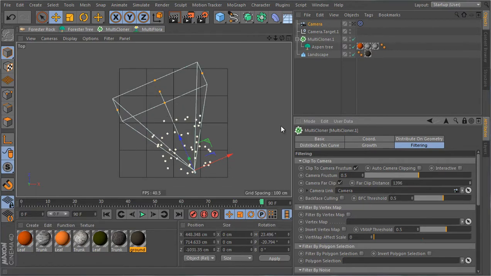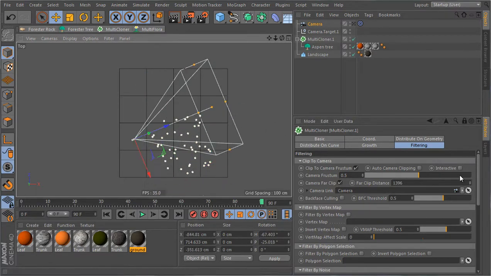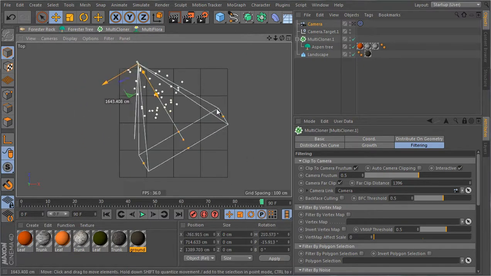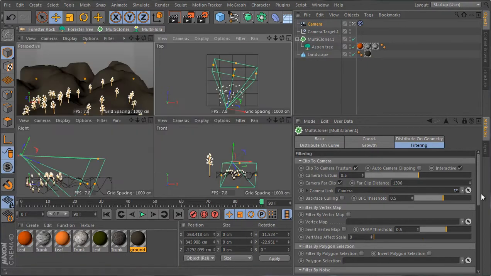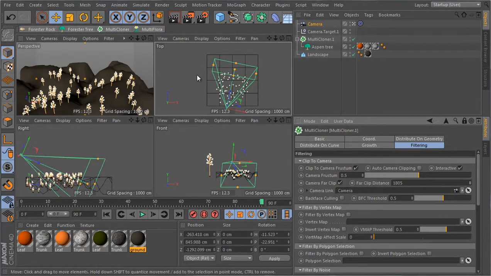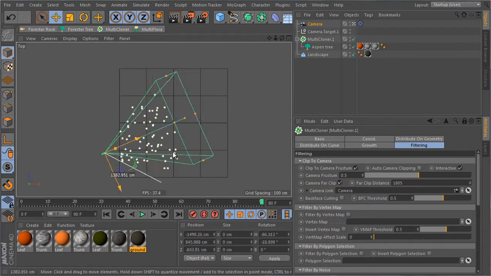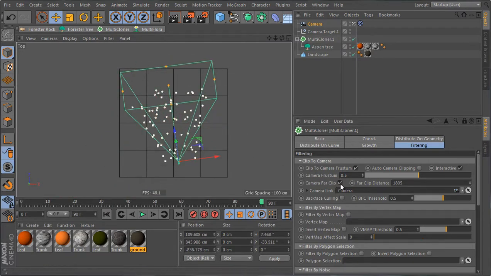So that way, let's set it to interactive, I only have clones wherever the camera is shooting. So that's the far distance of the camera.